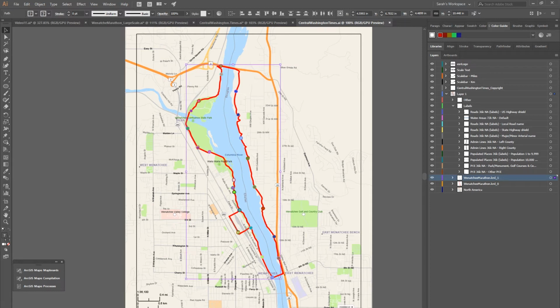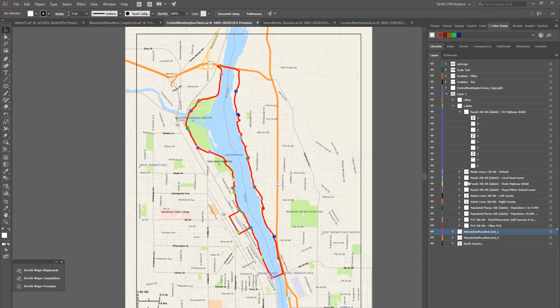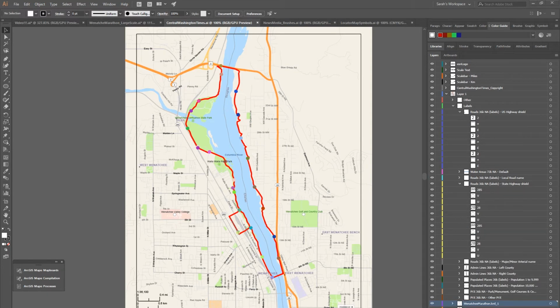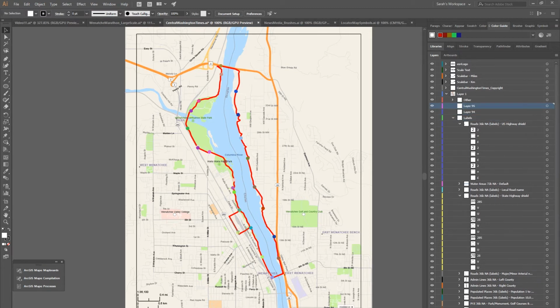Because we are replacing the Vector Street Map's road shields, we will need to convert those shields into outlines so they can be recognized by an Illustrator library. So I'm going to create two new layers, one for each of the highway shield layers that I'll be replacing with my library items. I'll expand the US Highway Shields layer and the State Highway Shields layer to show the reason for this. These shields are made from text, and the symbols replacement needs to run on shapes or outlines. So I will create two new layers, 1 and 2.